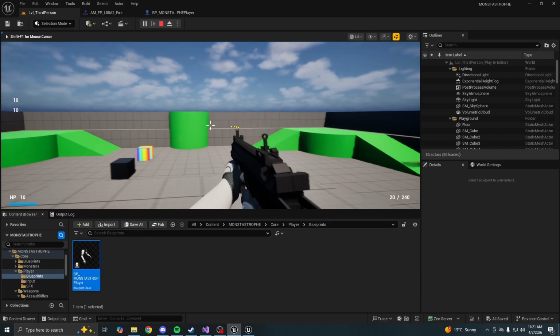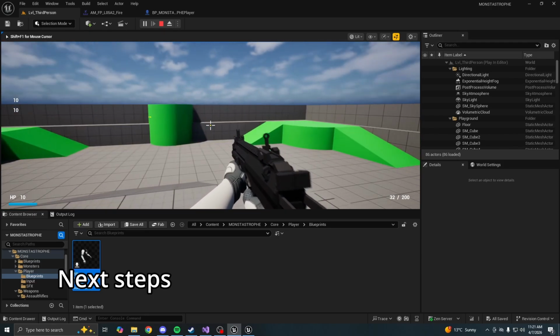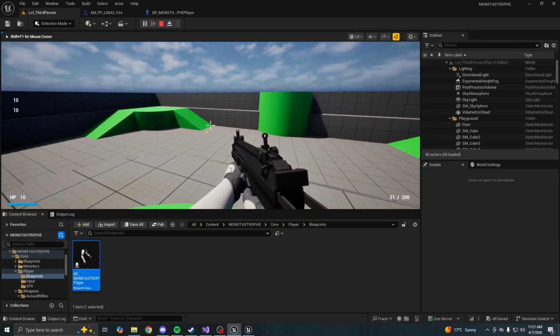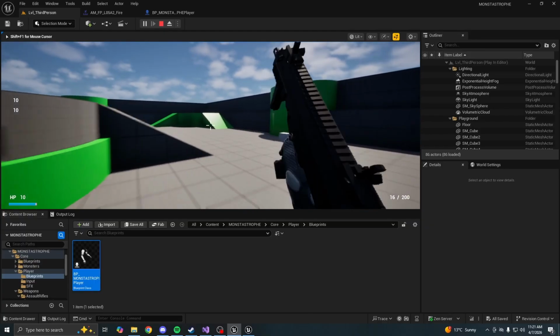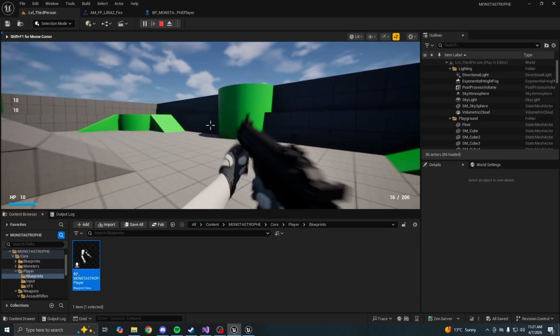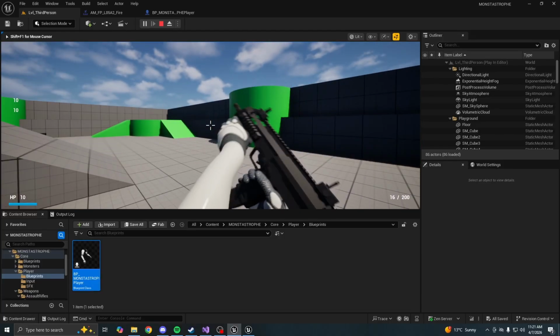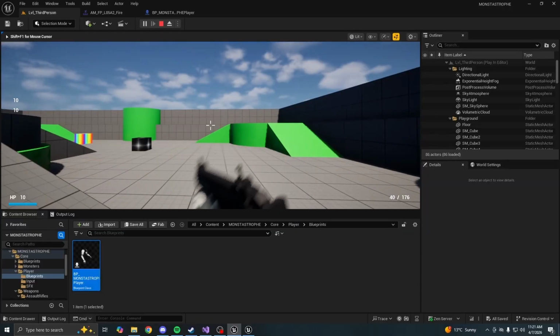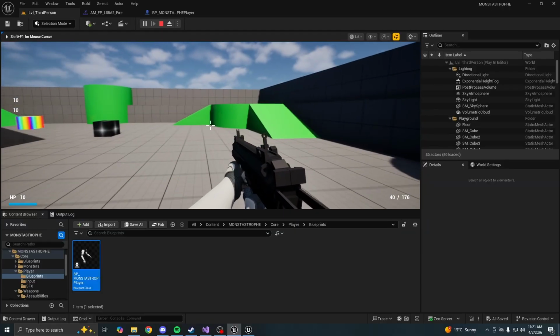There we go. I think next up I want to fix these little animation issues with some of the guns, like the MP7 as you can see there. The left hand is kind of snapping back into the idle pose position. I think this happens again on the reload animation, and I think that happens on the equip animation too.